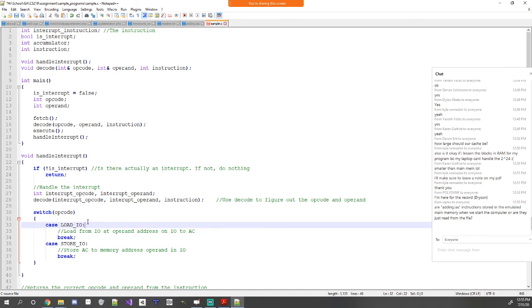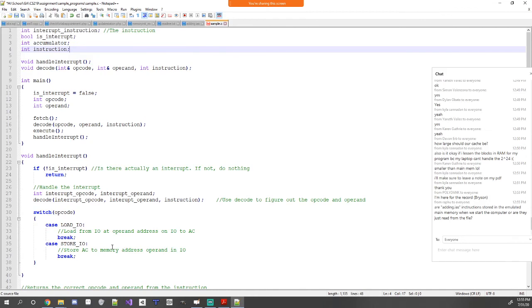So I would read both files. Again, obviously that's not accurate to the actual emulator, but I figured it would be easier for you guys to implement if we did it that way. Just so you don't have to keep a program counter register, which, I mean, you could. Again, if you want to make it super realistic, you can change as much as you want.